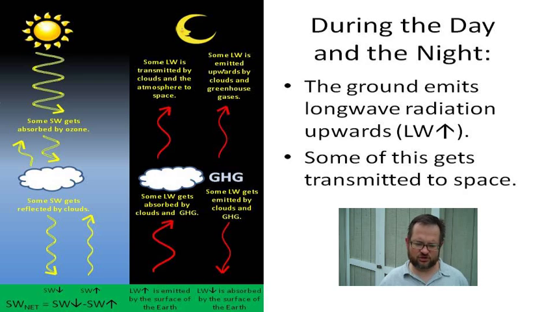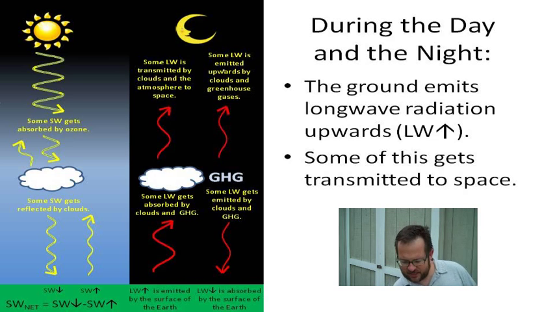Now at night, the Earth's surface is emitting long-wave radiation. Day or night, actually, the Earth's surface is emitting long-wave radiation. The Earth is made of matter, therefore the Earth's surface emits radiation. The type of radiation that it emits, according to Wien's law, is going to be long-wave radiation, like infrared and microwave radiation. If we had a sensor here, a radiometer, that was measuring the flux of this long-wave radiation near the surface of the Earth, we would call that LW up, for long wave up.